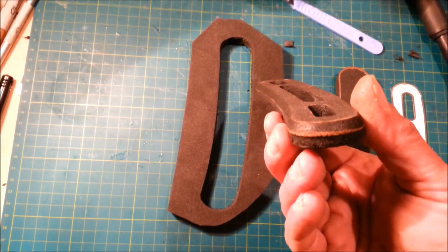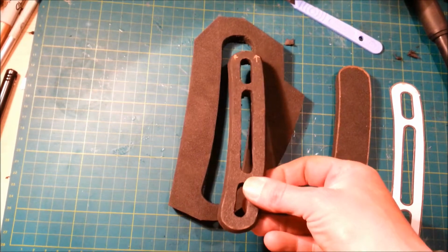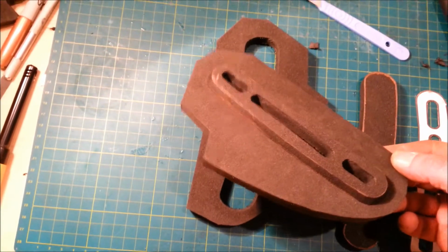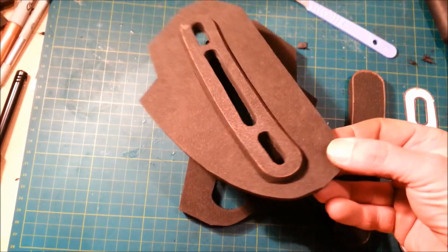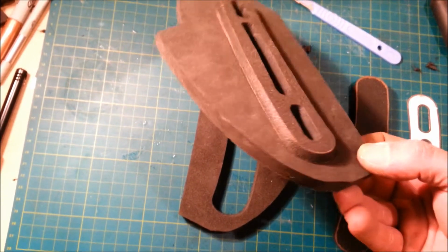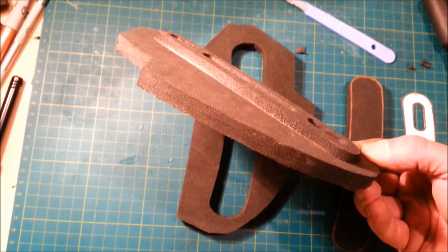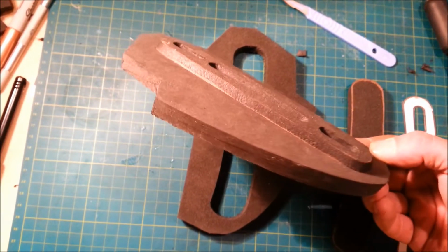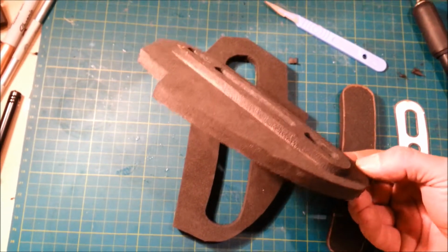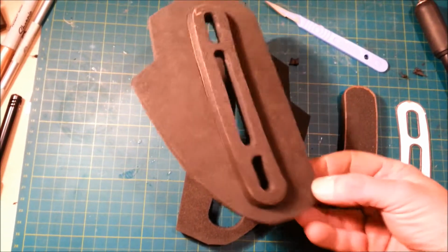This piece here I've also beveled on the edges, and then where you can see that gold line, I shall then insert that into here with just above the gold line showing, and that's what I've done with this piece here, as you can see, and that goes in there quite nicely, and just by taking that hard edge off again, just gives it a nice roundness. Then I shall do the same to the whole shoulder piece, just take my fine grit sander to it and round that off, just to give it a little bit, so it doesn't look so flat basically. Okay, so I'll get back to you in a little while when I've done that.